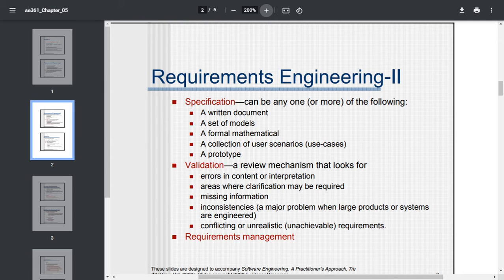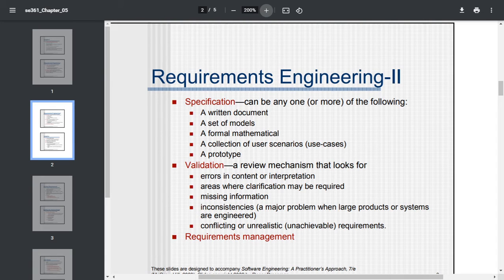For some problems, a written document may suffice, and for some it has to be a model to specify what is needed for the customer. Sometimes it requires a mathematical formula or mathematical model, a formal model to specify the requirements. Sometimes it may be scenarios through use cases, and sometimes a prototype, which is a working model.